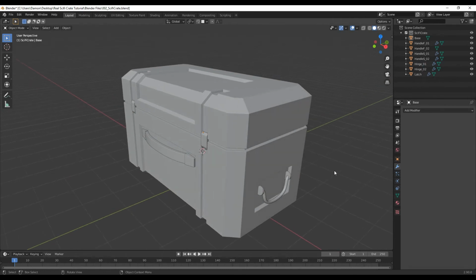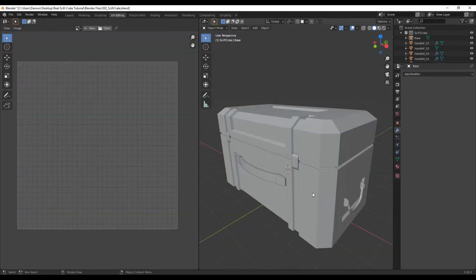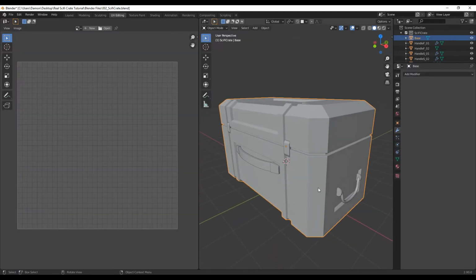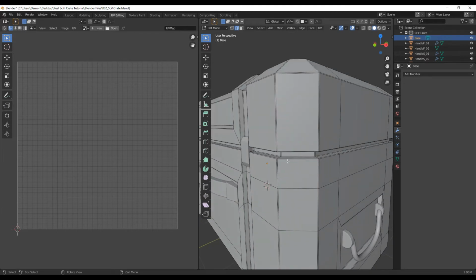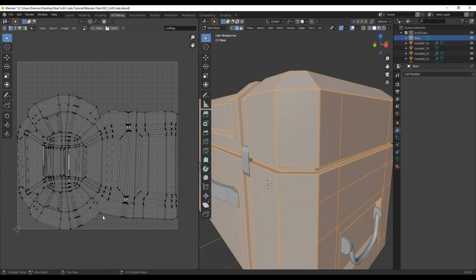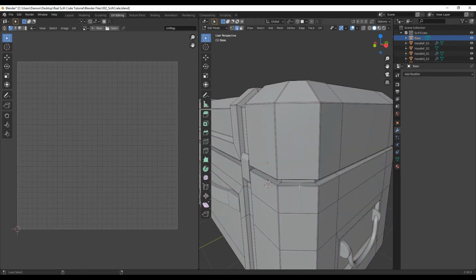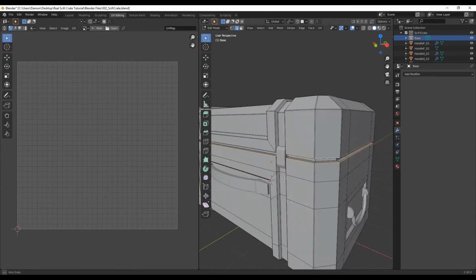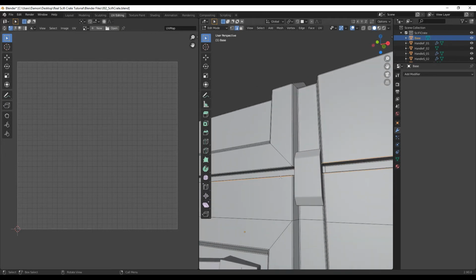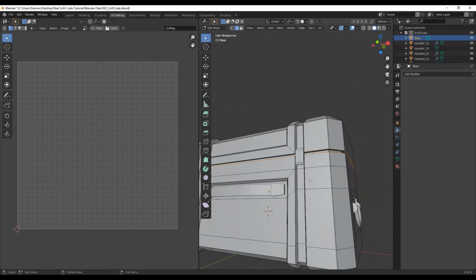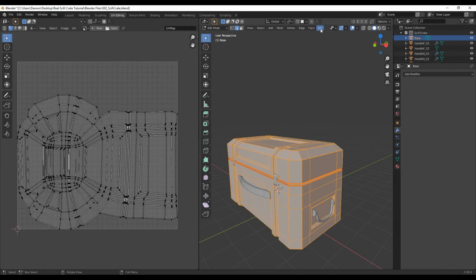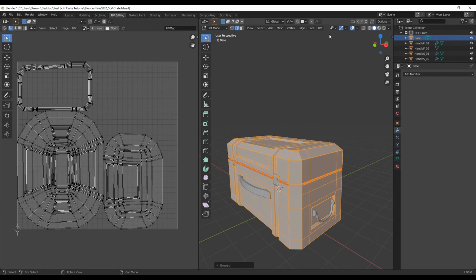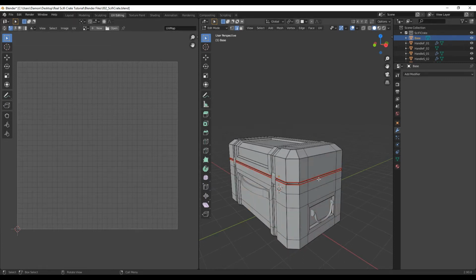Okay, so once we've done that, we're ready to start our UV map. So let's go into the UV map window here, UV editing, and we want to select our crate, tab, press 2 to go into edge select mode. So we want to add seams to this because at the moment the UV map is very stretched. If we hold down Alt and Shift, select this edge and select this edge. We might have to select this edge as well. Right click, mark seam. So now if we press A, UV, unwrap, you can see that now we've separated these areas.